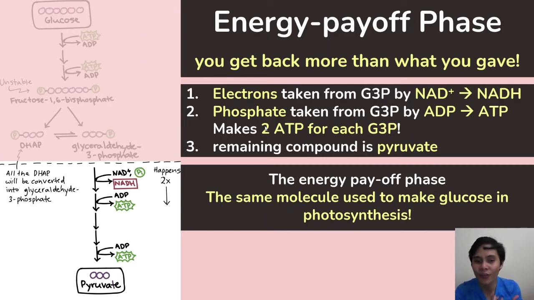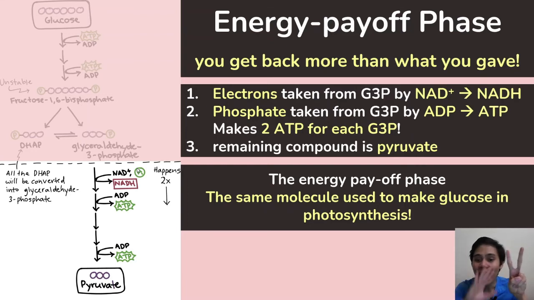Next, your phosphate gets taken away from G3P by adenosine diphosphate with 2 phosphate groups. It becomes 3 phosphate groups, becoming ATP. So what happens is that for each G3P, you can get 2 phosphate groups. Again, we can get 2 phosphate groups from G3P. Sir, where did the other phosphate come from? There's free-floating phosphate, and the energy of breaking down G3P allows your ADP to get free-floating phosphate groups. So anyway, the point is each G3P can make 2 ATP.